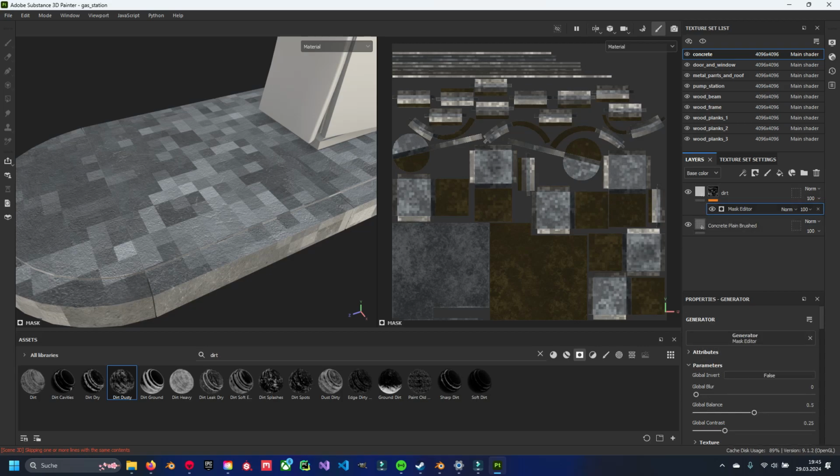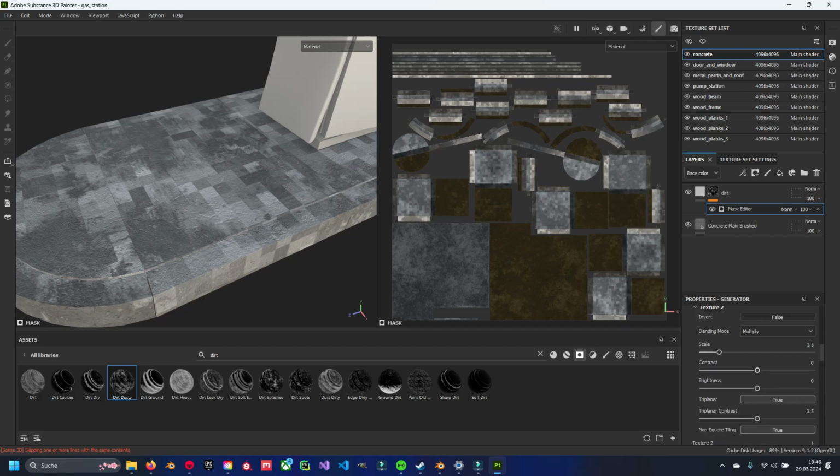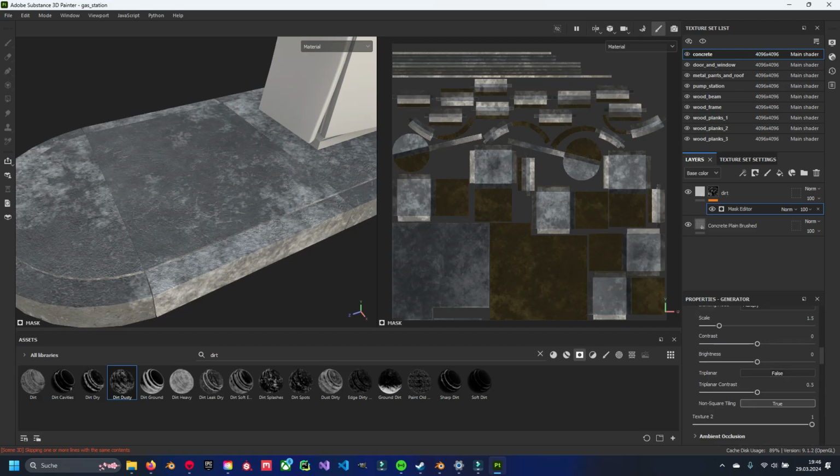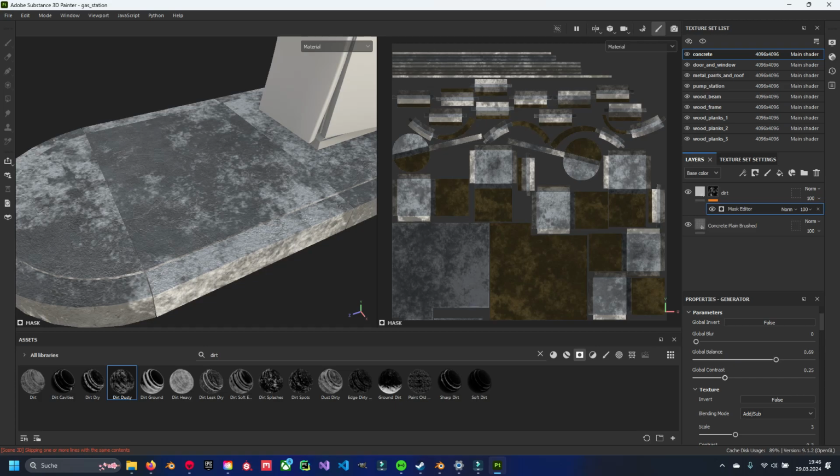So in the mask editor, go down to texture, open it up, and here we have tri-planar on true. We have to set it to false. Same thing on texture 2. Tri-planar, false, and you're good. Alright, now you can just play a little bit with your settings if you want more of this stuff going on here.